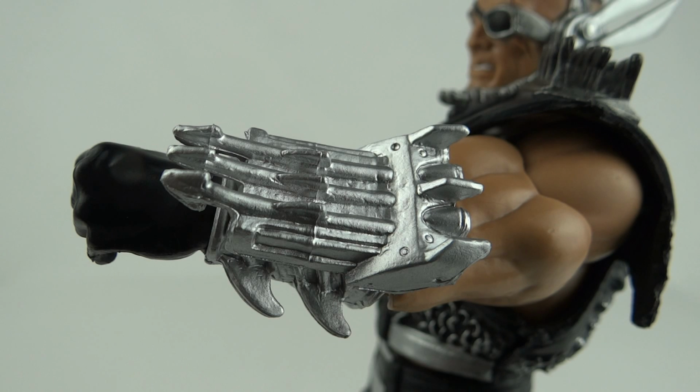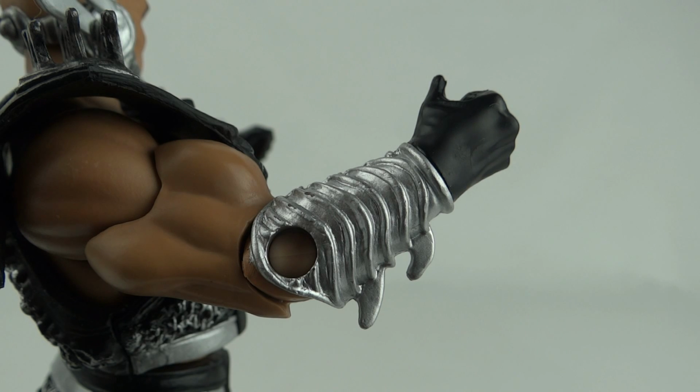Then we have this crossbow thing on his arm, and this looks great too. Unfortunately though, compared to the chainmail, it does feel a little bit lacking. It's just a solid silver colour. And on the other arm we can see the pink elbow peg, and that really does spoil this arm.